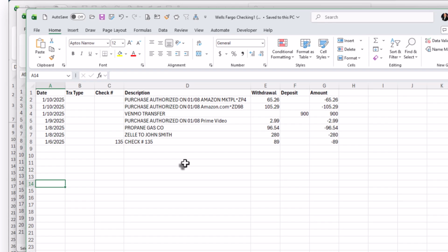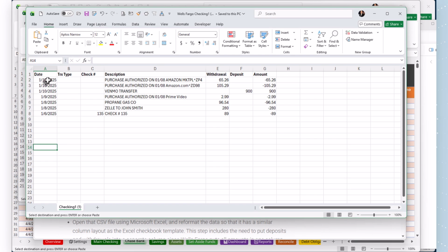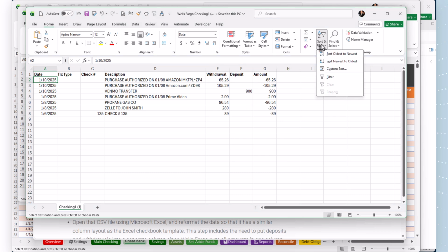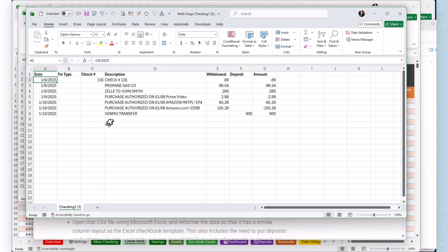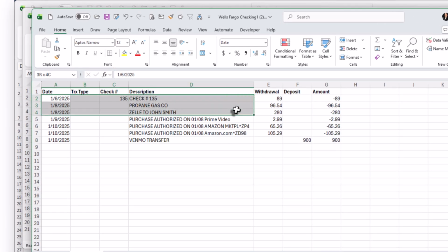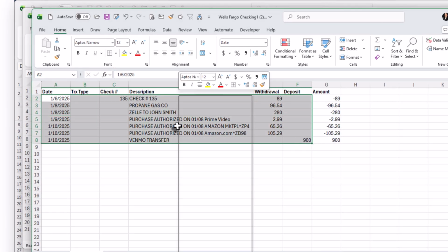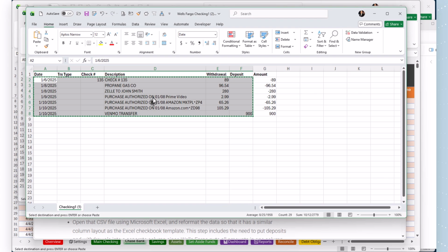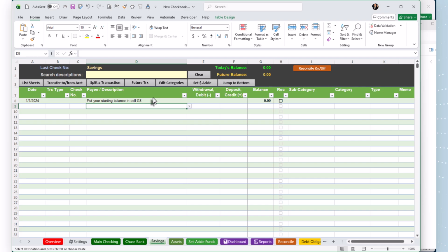Now in this particular case, they have the transactions dated in newest to oldest. So I would probably want to sort that differently. So before doing a selection of this and then the copy paste, I likely want to go visit the sort menu and tell it to sort oldest to newest. And now I can safely highlight those values, copy that to the clipboard, and I'd be ready to do a paste into the checkbook.